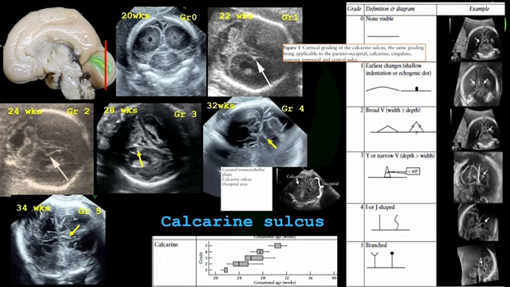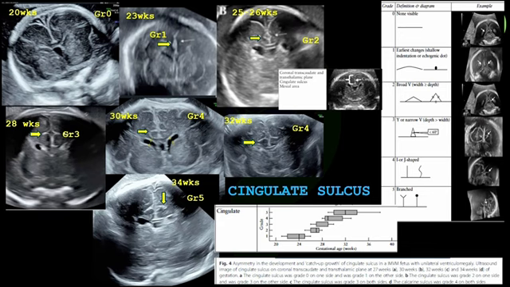Here you can see that the same cortical grading that is used for calcarine sulcus is what is used for POF, cingulate, superior temporal and central sulci. The box plot at the bottom shows the expected distribution of grades by gestation age in normal fetuses. Cingulate sulcus is the sulcus that is situated above the corpus callosum. It is assessed in coronal transcaudate or transthalamic plane. The method of grading is similar to what we have discussed already.